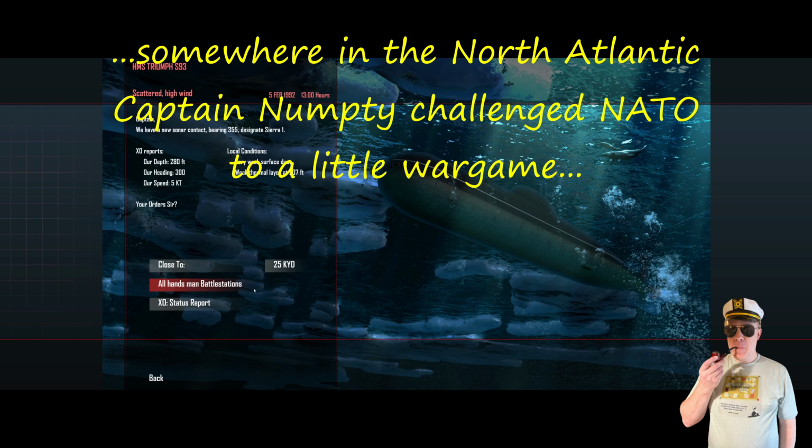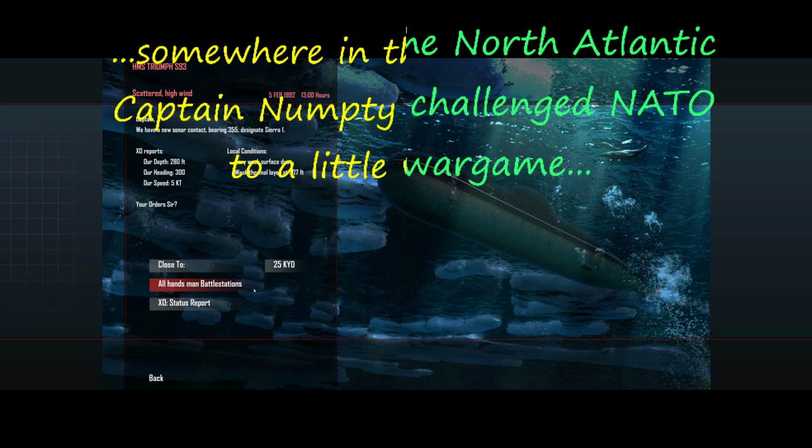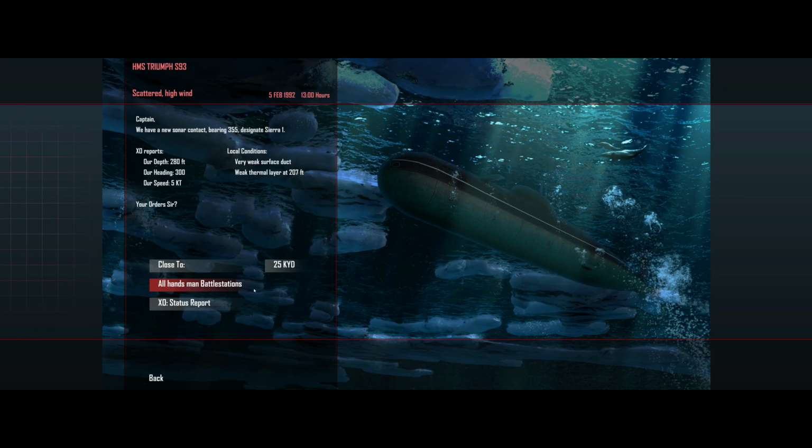Troubled waters. I'm Captain Numpty, or David Steele, and you're about to see me boat, but right now you can't see it. We are in HMS Triumph, and we are running an exercise between mainland UK, or specifically Scotland, and the Faroe Islands, and we are up against an overwhelming force of NATO submarines.